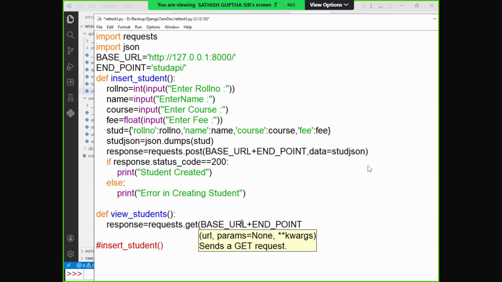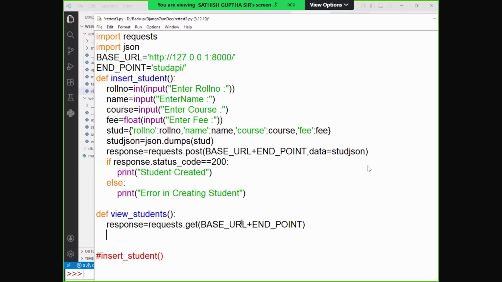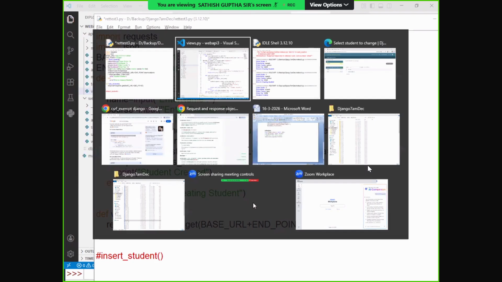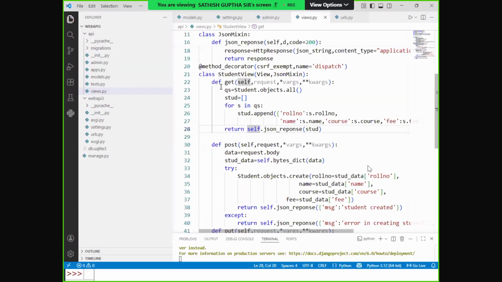Now here the request method is get. Whenever you send a request using a get method, your view will try to identify which method the request is. If the request method is get, then it will call which method? Get method. If the request method is post, then it will call which method? Post method.